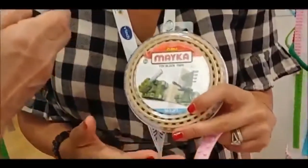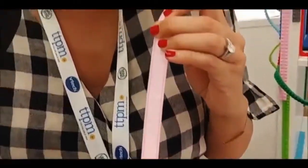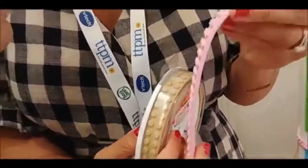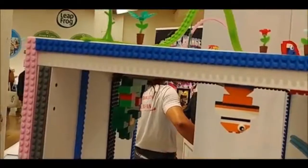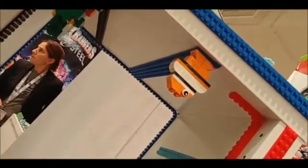This is Make a Toy Block Tape. It's real working tape for all of your Legos and other major construction brands. One side has an adhesive, so you can stick it on virtually any surface, and the other side is bendable and flexible, and you can even cut it with scissors. So you can now make construction upside down. You can build along the sides, make cool curves, and build virtually on any surface and make real 3D creations. So it takes construction block building to a whole new level.